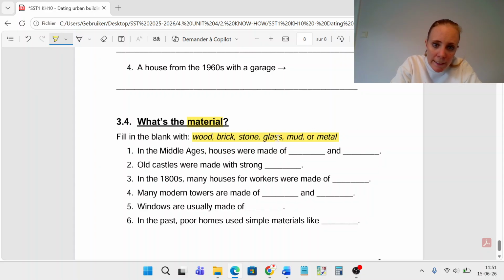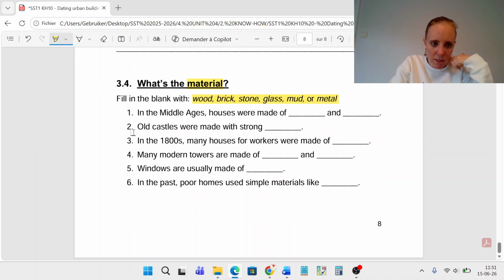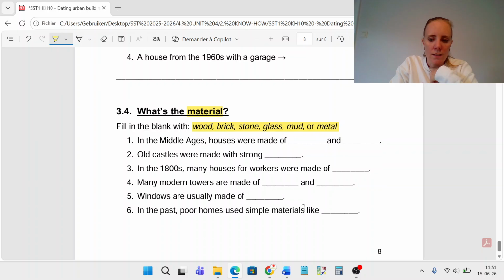You have to complete with an element from this list. Old castles were made with strong blank. The castles, what were they made of? Were they made of mud, wood, metal, etc.? You do this for the 6 elements, you complete with the material. It's quite fast, okay? It's an easy exercise.